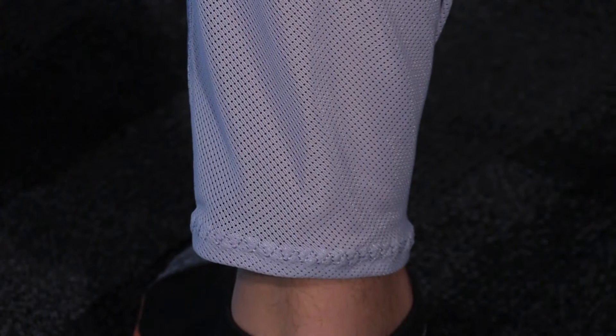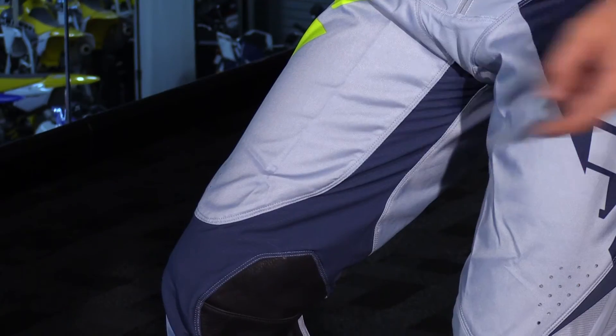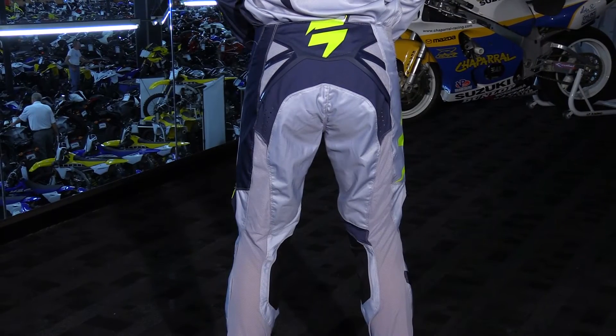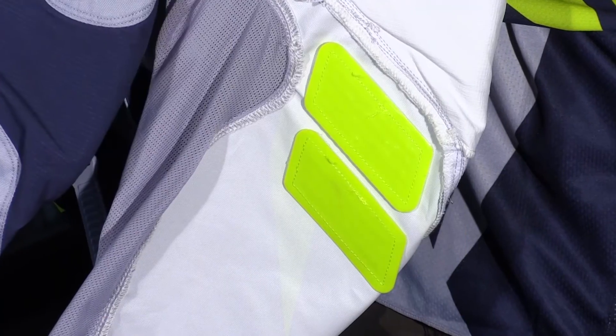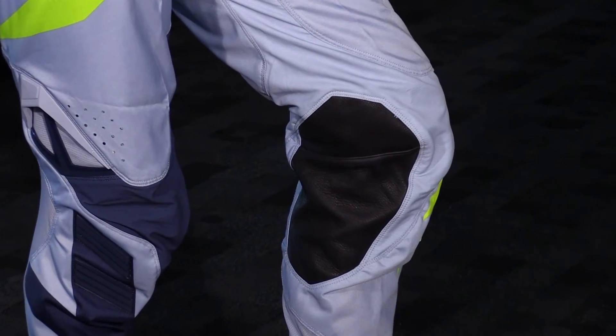In the back of the leg, from the back of the knee all the way down to the cuff, it's really opened up with large mesh panels for great airflow at the bottom of the boot. The cuffs are very simple, so they're going to lay on the ankles very nicely. Looking at all the stretch panels — you have them in the inseam, across the knees, and on the back of the legs. On the inside of the pant, there's a great mesh liner, and in the knee area the inner leg has double-sided protection reinforced to prevent knee braces from wearing through. On the outside, you have a double-stitch leather panel to protect you against your motorcycle's heat.